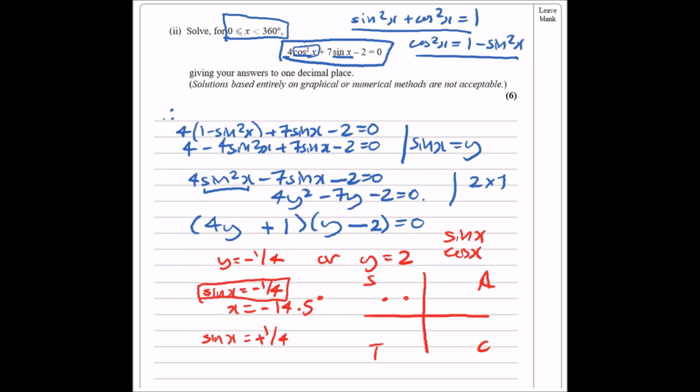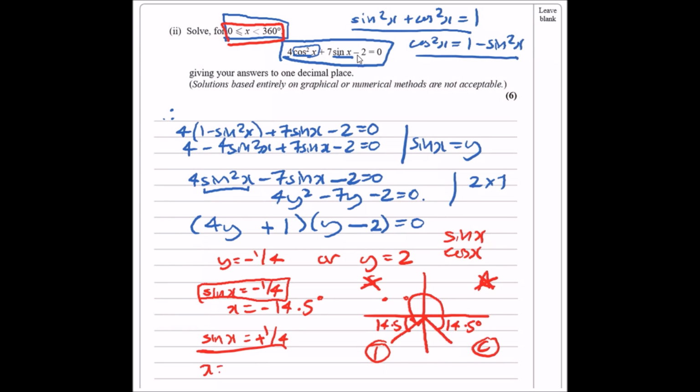So this means, let's pop out some angles here. So we've got an angle of minus 14.5. It means that we'll be over here at 14.5 degrees. We'll also be at tan because we're not going to be at S or A. We're going to work with T and C. Remember I told you this was plus, we work here, negative, we work down here. So now all we do is follow this rule. So here we want to be between 0 and 360. We just have to spin it around. So from here, we go all the way around here. Hold on. From here, we travel all the way here. So this is just simply 180 plus 14.5.